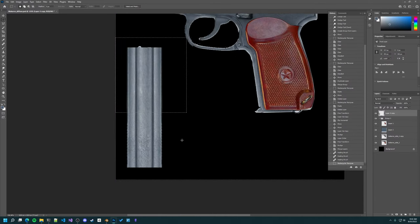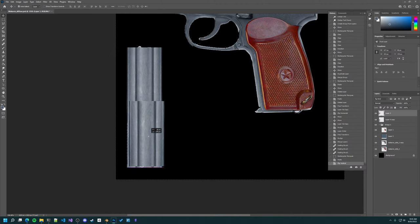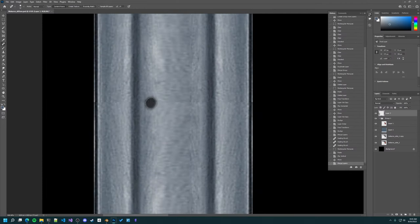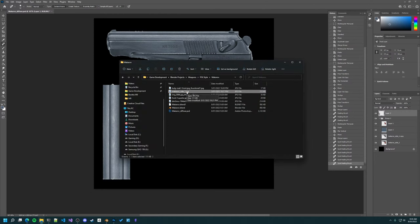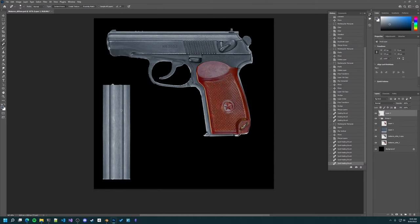So I'm not a big fan of this bottom section, so we'll cut that, paste that, flip that vertically, pop that in, merge that in again, and then just sort of go in and clean up some of these little patches here. Okay, so that's looking good. One thing I did notice on the actual pistol, on I think it's this one here, it's got these ridges running along the top all the way up to the sight. So we might try and replicate those in here.